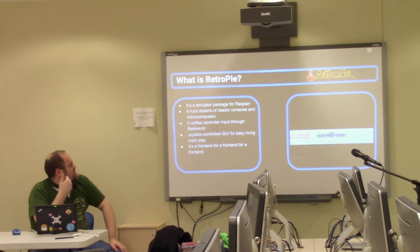VICE is a whole other problem. The GUI is there but it's very counterintuitive, and it automatically assigns buttons to your controller whether you want it to or not. I discovered my controller had mapped the fire button to X and the hotkey map button to B, so any time I hit B it assumes I want to map a hotkey for whatever option is currently highlighted. It always seems to get reset when I boot. Furthermore, most ROMs are in tape or disk format, so the emulator almost always boots in warp mode — meaning once the game is loaded you have to get back into the GUI to turn off warp mode, otherwise it's playing at quadruple speed.